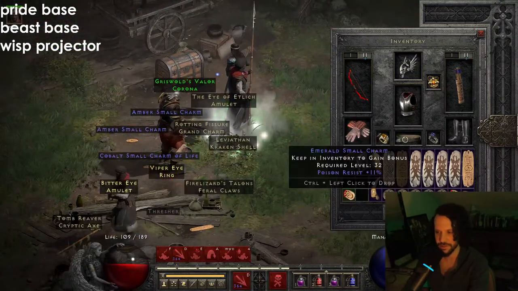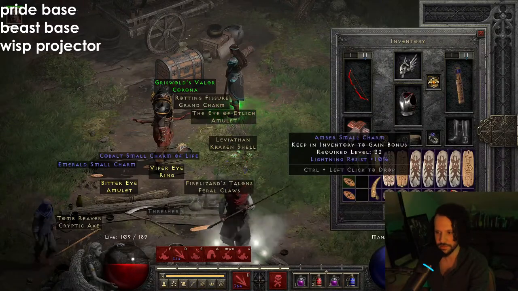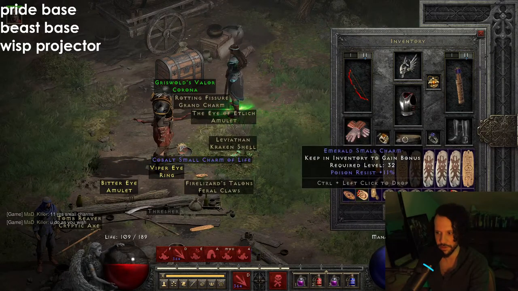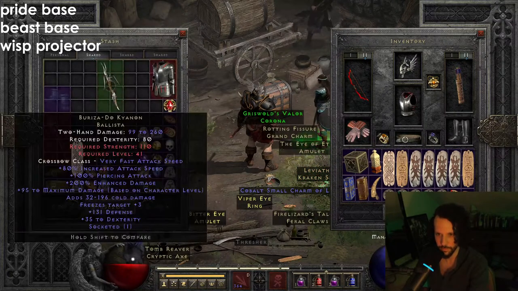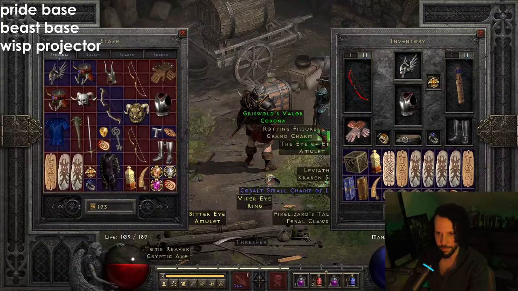Should I look at these or no? 11 poison res, 11 lightning, 10 lightning. Do as you wish. Okay, you don't. Yeah, I guess you don't need them, huh? Yeah, those are cool. Maybe we trade them. Maybe I need them. All right.